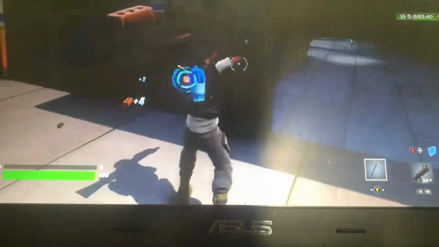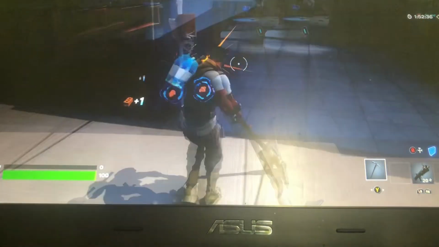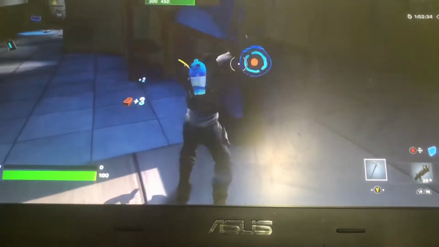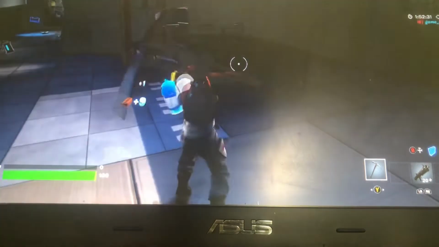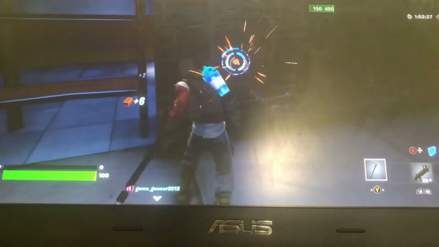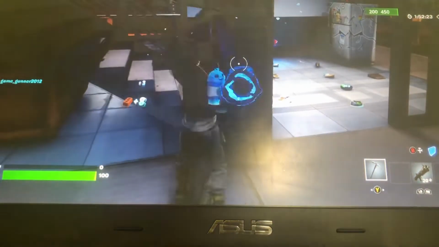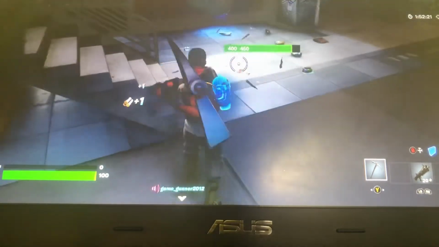I found a cow catcher. Oh, sick. Alright, I'm gonna be destroying every single building. I'm getting to this building. I just need to get all these walls off. I need to adjust my headset. This should be pretty darn easy.